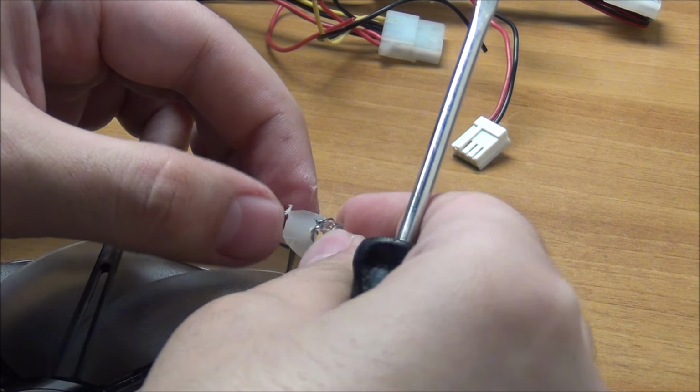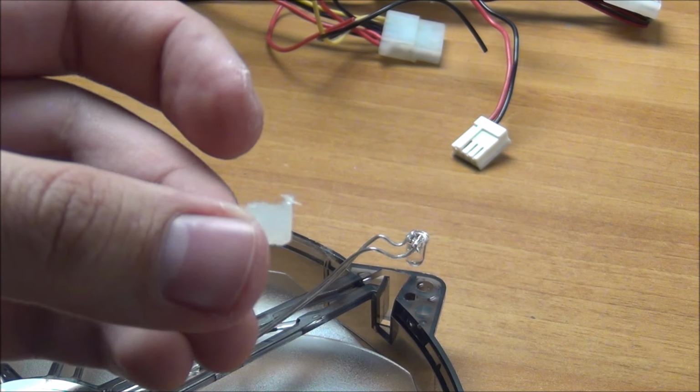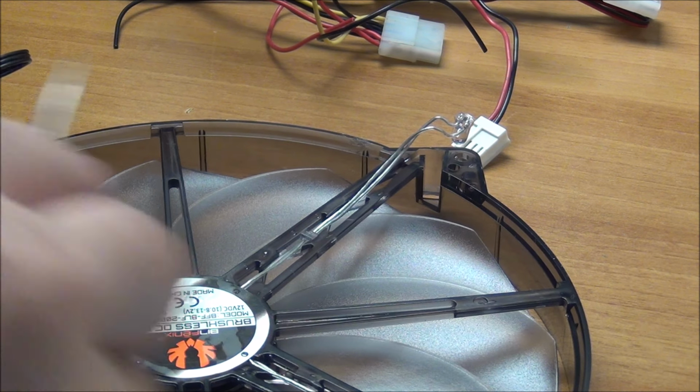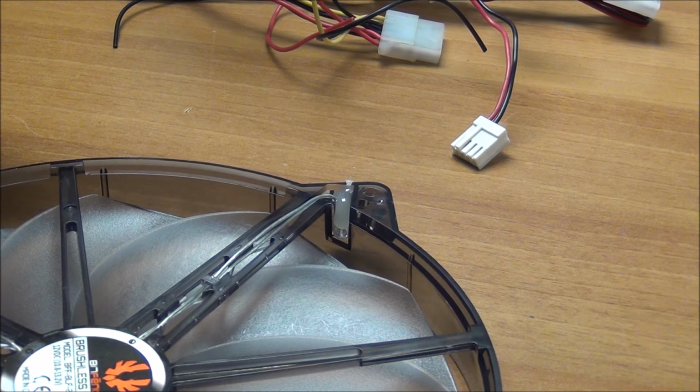Ta-da! First LED is out, and I will get the hot snot out of it. And we need to do the same thing with all the others. So let's do this in high speed, because it will take a while.